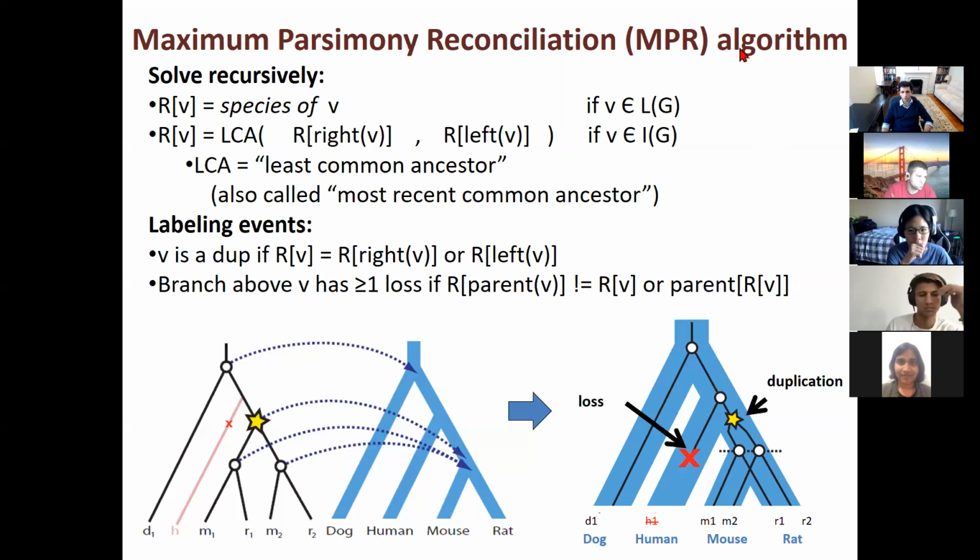Okay. So who's with me here on this very simple algorithm of reconciliation, basically reconciling every node to the species that it comes from, and then moving up the tree to reconcile additional events as duplication events if the left or the right matches, or loss events if the parent is in fact absent and you're skipping one between them.